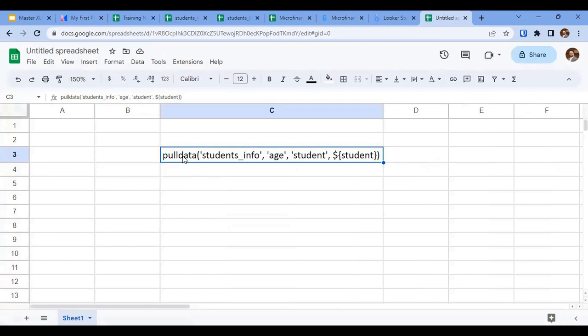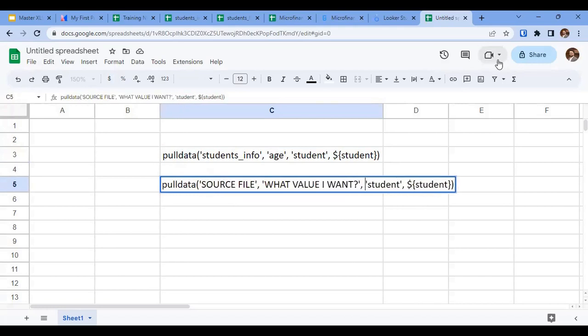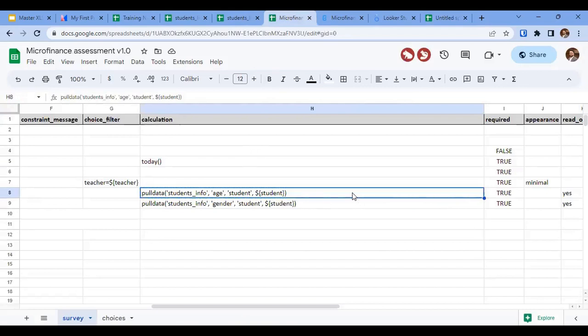The next thing is I'm telling the system what to pull. The system will look for age to be pulled, which means that in my file, I should have a column called age. That information will get pulled. Next, the system is asking me, you want me to pull the age, but whose age should I pull? Then you tell the system, please pull the student's age. Which student? The student that is captured in the value, that is the dollar sign and curly brackets. So like what we did before, the X value, the Y value, the value that is captured in the case is what gets pulled in. Then it is match which value, and this is the exact value to match. Let's go to the file. So here I am pulling the data for age.